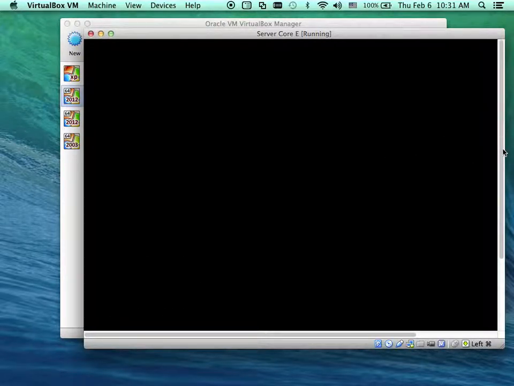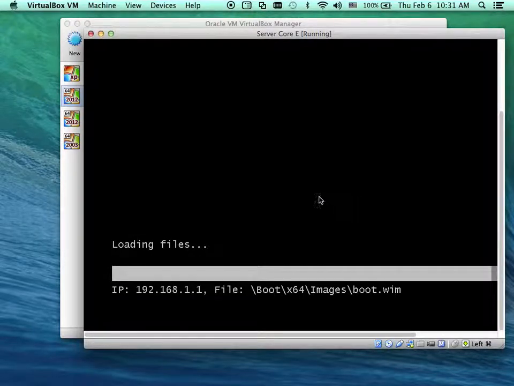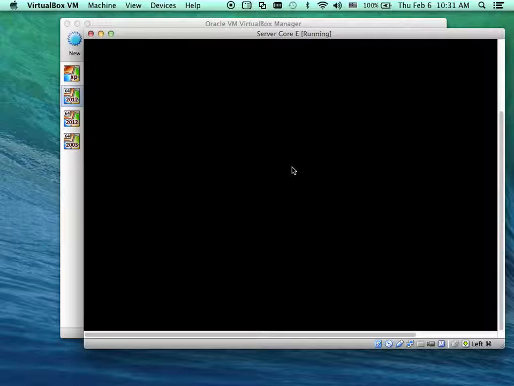So we should just leave it a while. It's going to come up and the installation will begin. Once it's installed, this server core will have the Windows Standard Edition core version installed. Okay, it's coming up now.